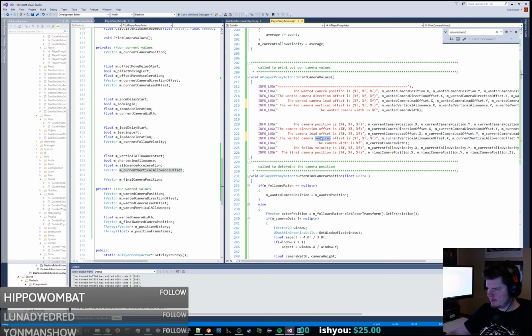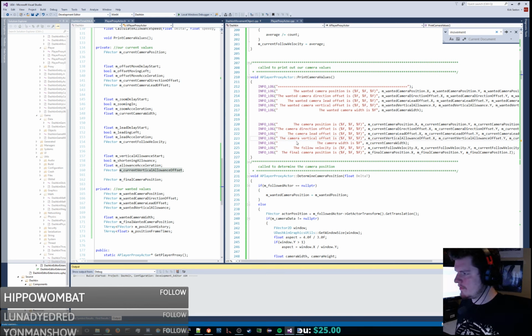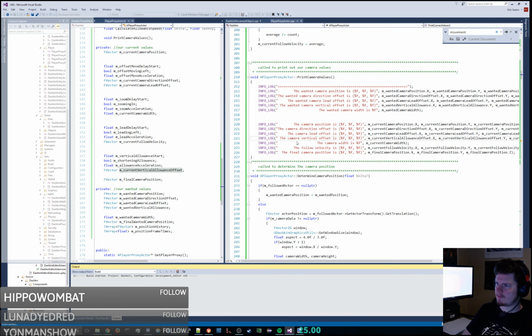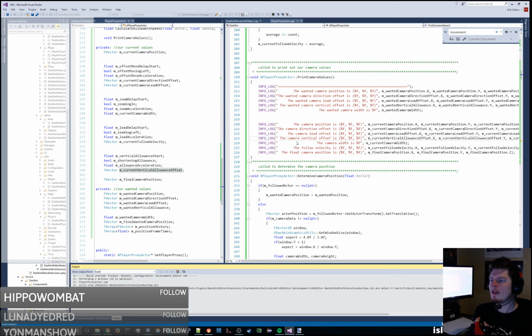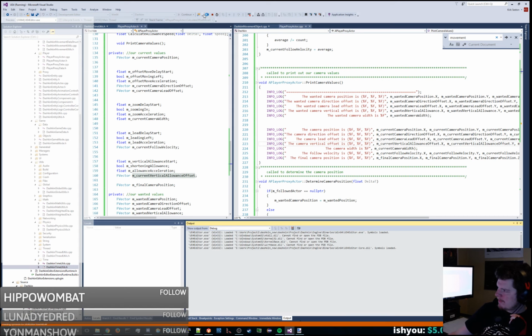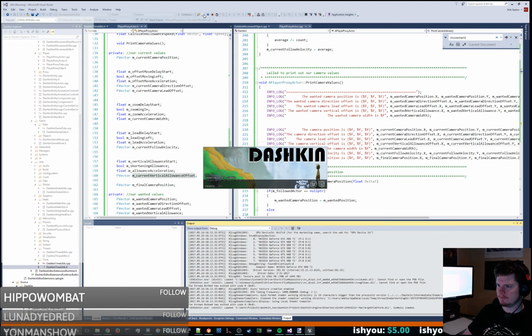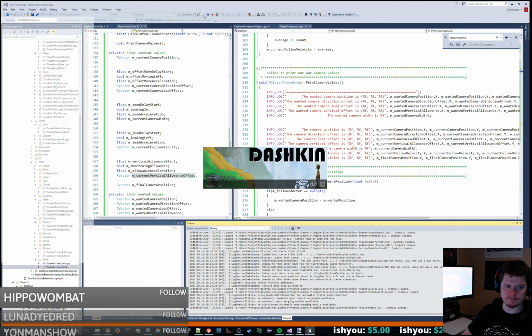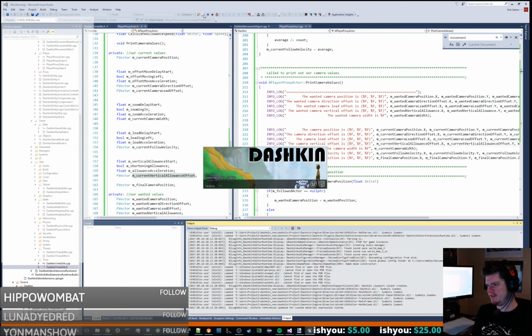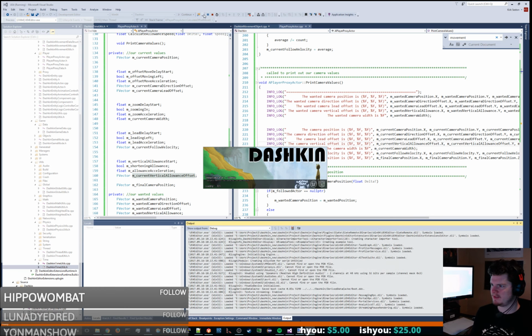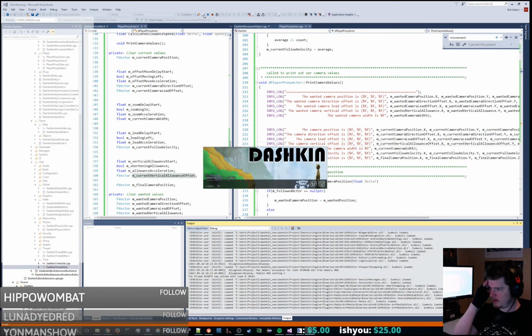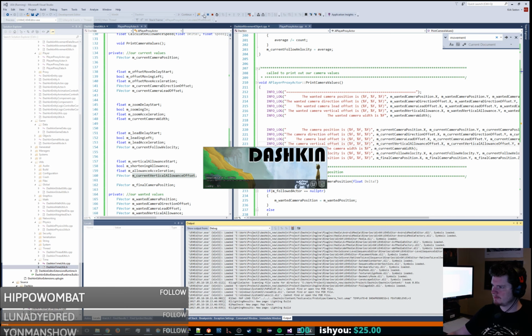Camera vertical offset. Gotta get that sick camera motion going. Hopefully not sick, just normal. A sick camera motion would probably be bad.